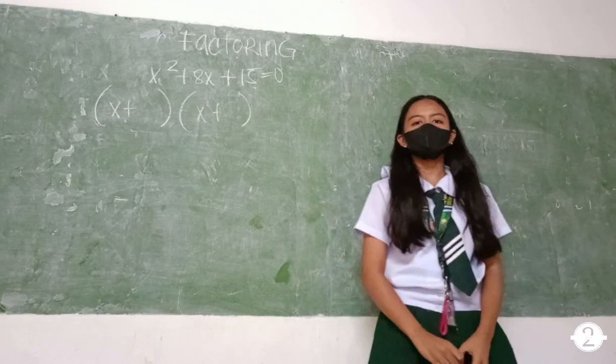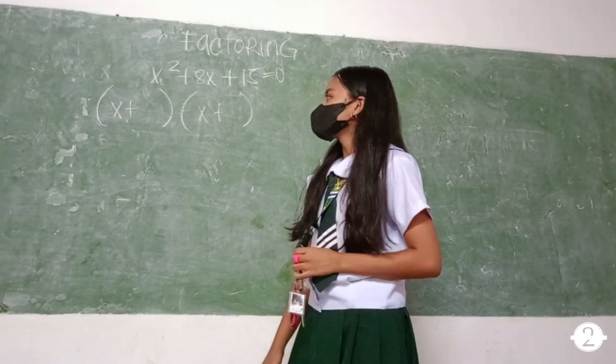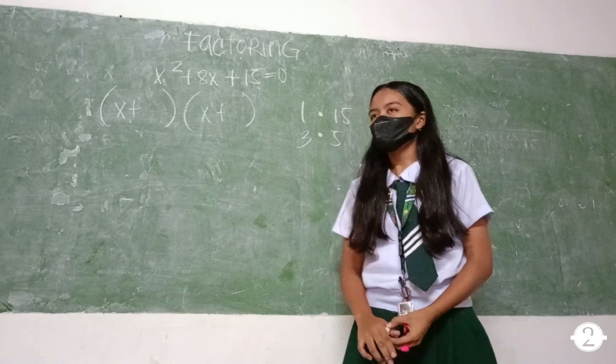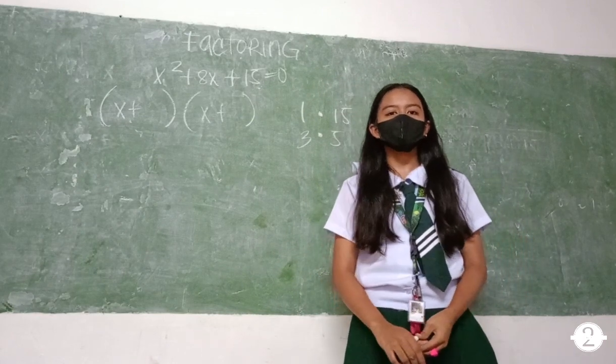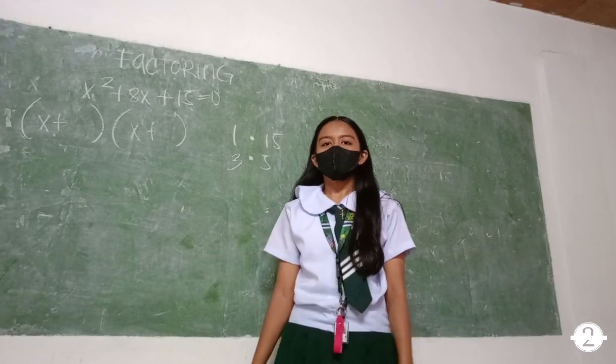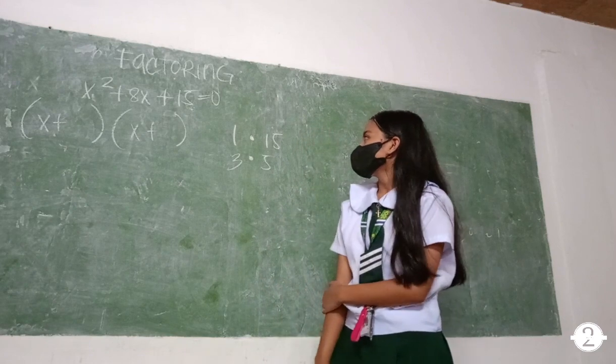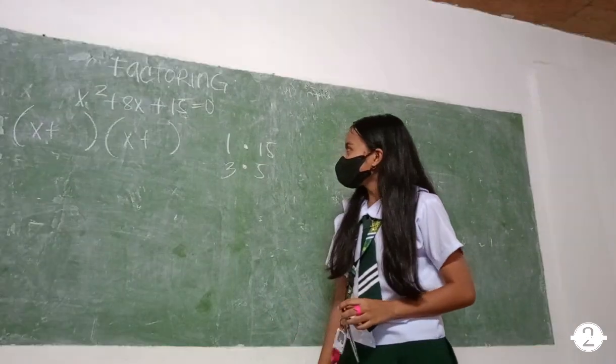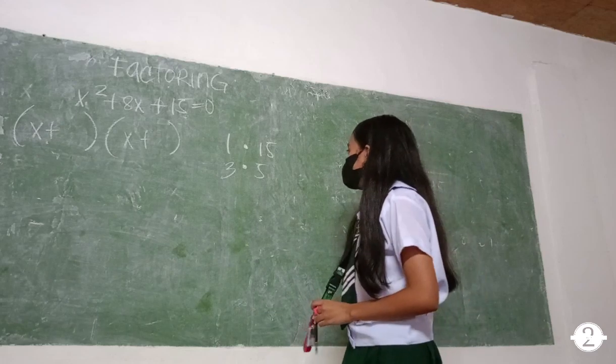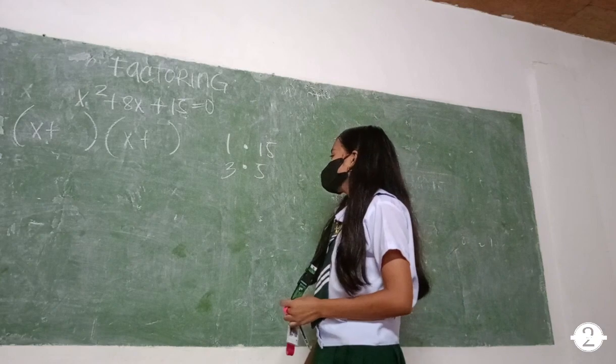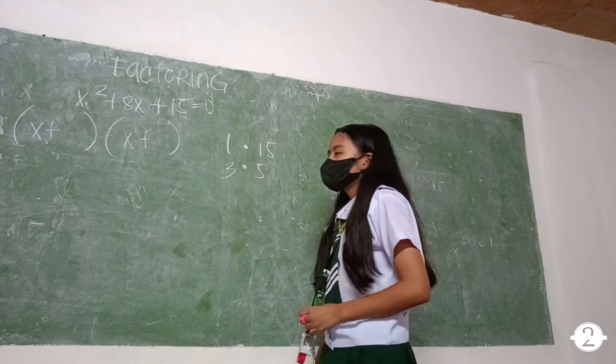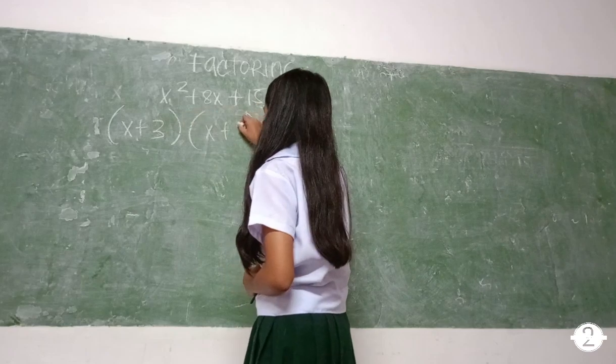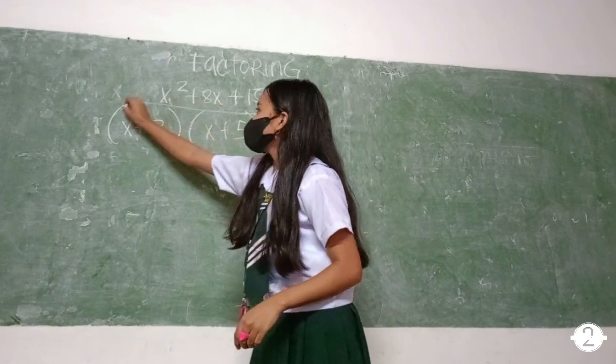Ngayon i-factor naman natin yung tamang ito. Pag ilagay ka ng dalawang parentheses, ilagay mo ang x plus, since positive ang dito. Para makuha ang factor, hanapin mo muna ang number na kapag pinag-times ay ganun ang sagot at kapag pinag-add ay ganun din ang sagot. Para mas madali, tignan mo lagi ang dulo ng given. Ang dulo ng given ay 15. Ang factor ng 15 ay 1×15 and 3×5. Kapag pinag-add ang 1×15, ang sagot doon ay 16, so hindi yun pwede. Kapag naman pinag-add ang 3×5, ang sagot doon ay 8. Ayun ang hinahanap natin. Ngayon nalaman na natin ang factor, ilagay natin sa loob ng parentheses: (x + 3)(x + 5) = 0.